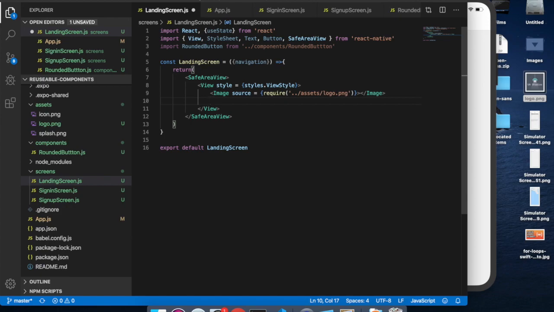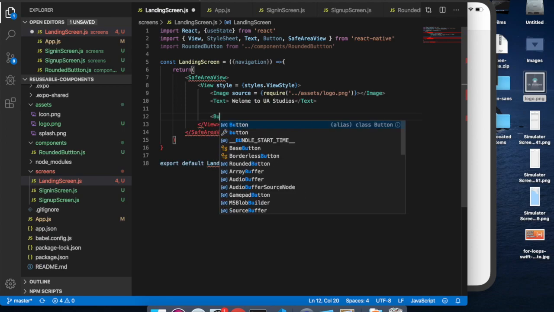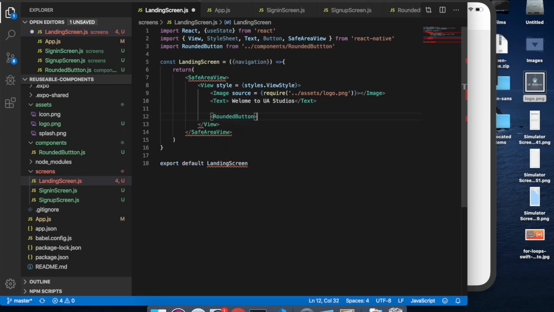Then we will have a welcoming text, so I will type text, welcome to UA Studios. Then we will add a button for sign in and sign up. Rounded buttons. These buttons will have a title.